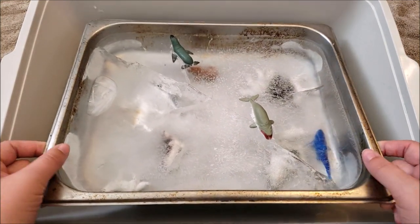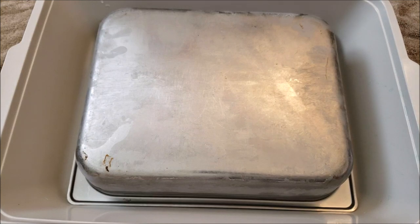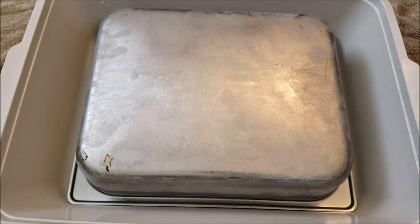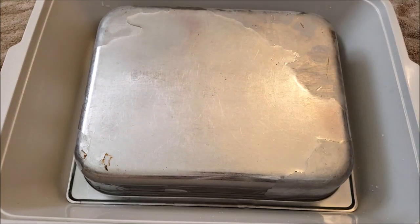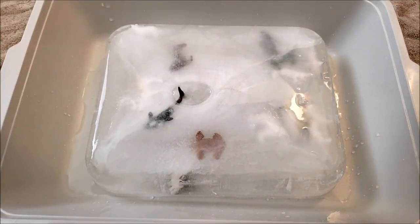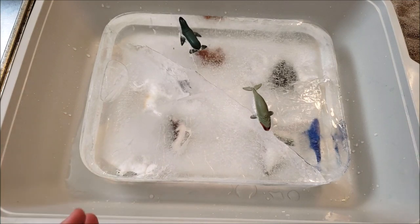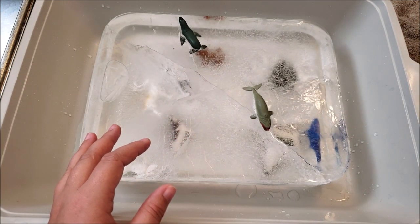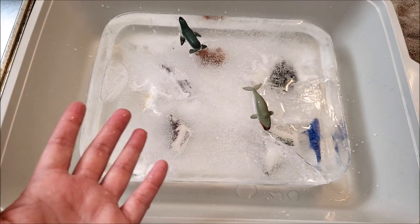So what we're going to do is try to get this out of the pan by flipping it over. I have a measuring cup of water and some water squirters. I'll just pour some of this water on here — there's the pop and now it should release from the pan. There you go! Now you're just going to let the kids play with the water — this is some warm water so it's a different temperature. Then you get the water squirters and have them squirt the water at the ice, which will start melting it. We want to excavate these animals from the arctic ice.